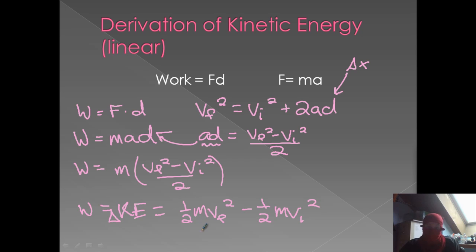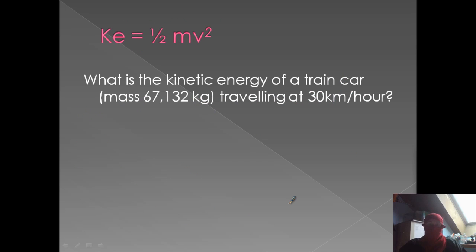So kinetic energy is just, if I just want to know the kinetic energy of one object at a certain point, it's 1/2 its mass times its current velocity squared. If I'm talking about work, I want to know the change in kinetic energy, so I then have to take into account the final velocity and its initial velocity. So we're just going to do a simple problem, just asking for kinetic energy. You don't have to worry about the change or the work right now.